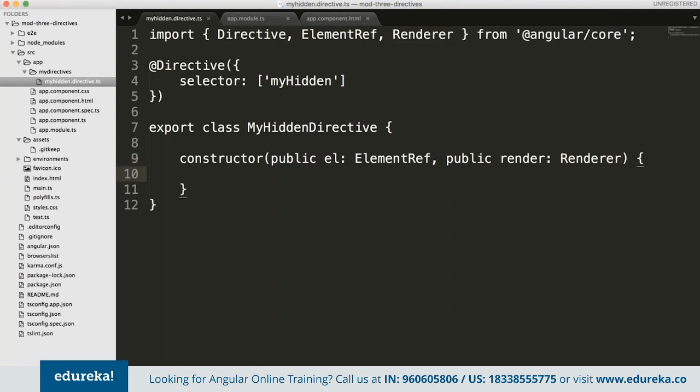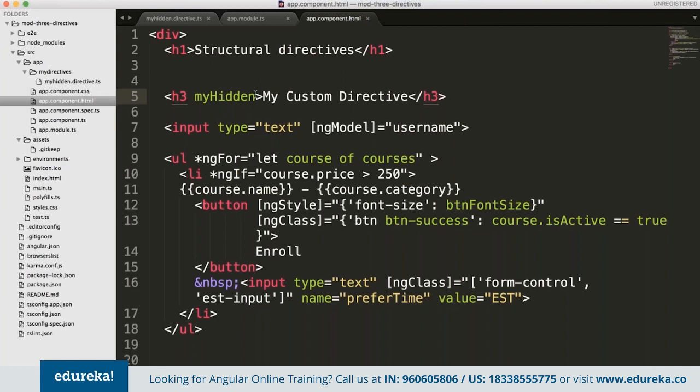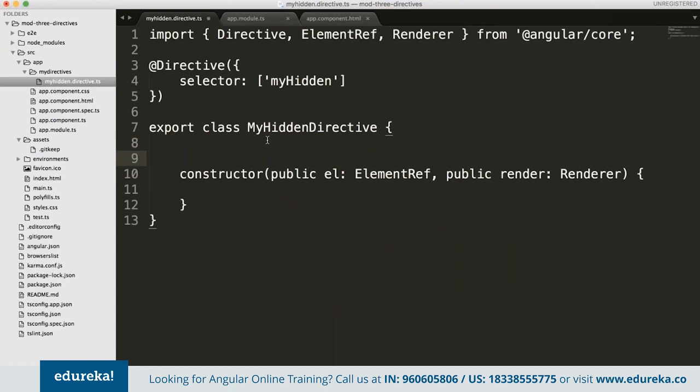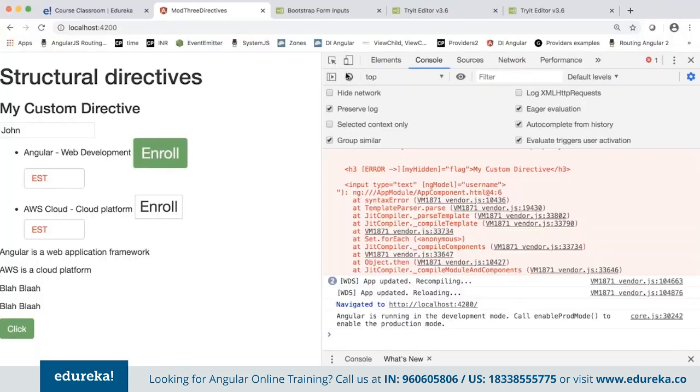So now what you need to do is pass some value to your HTML component, like square brackets and so on. Some data I have to pass now. So that is going to be flag. Flag is a model sitting in the main component, which contains a boolean value, truthy, that I am passing into my hidden variable. Now you get how to use input parameters, which we have used long back. I am passing data to this hidden attribute. Now go to the app directive here. Now you have to use @Input. Who will provide this @Input? My boolean. Now it is working.